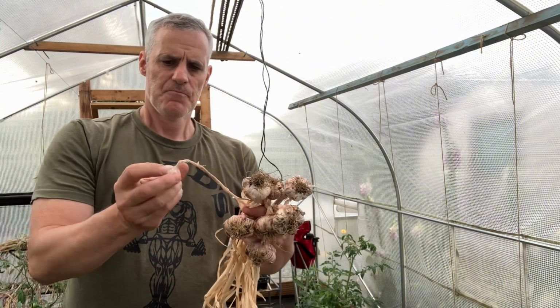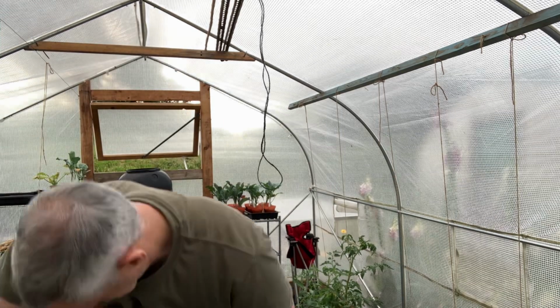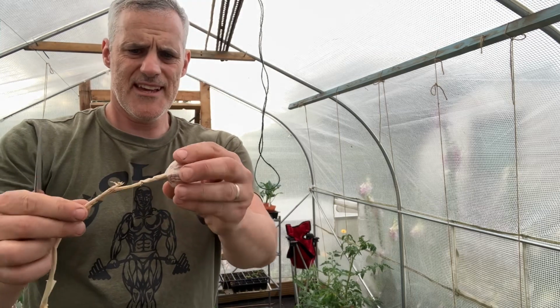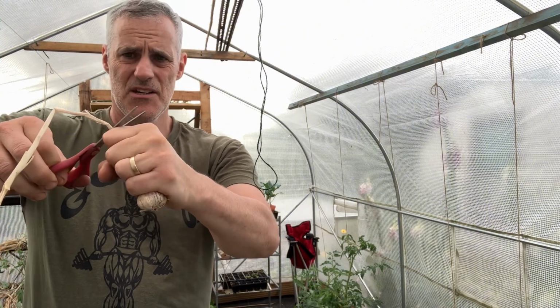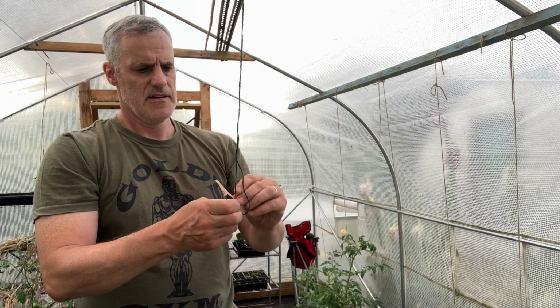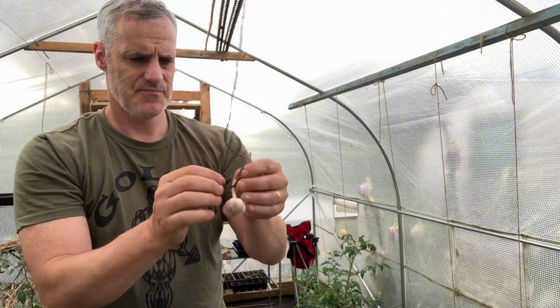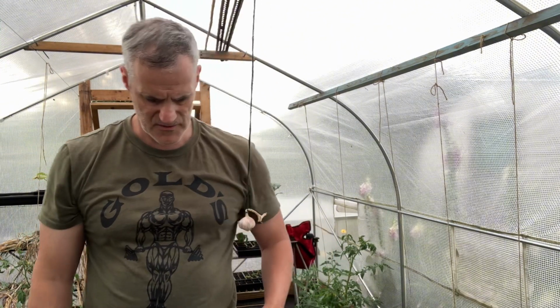What I'll do is take this one. This is very small, but it's a good example. As you can see, the neck has gone completely. So what I'm going to do is cut it off to roughly the width of my hand, and just take it through there, wrap it round on itself like that, and then pull it down, and that's one done.